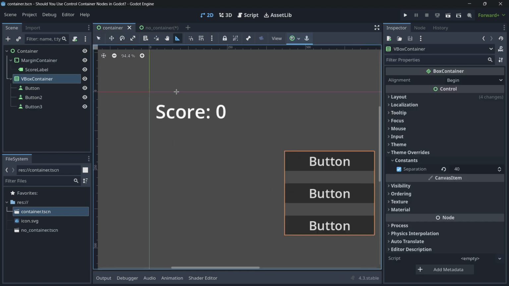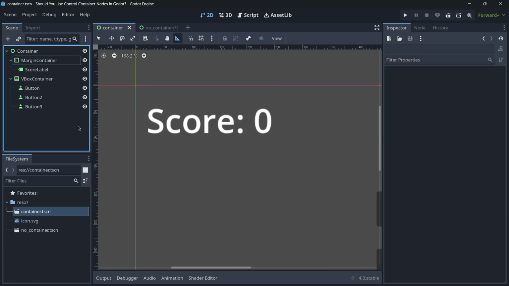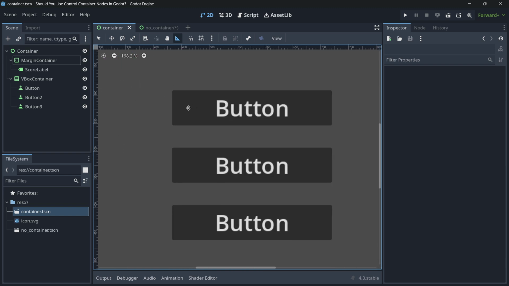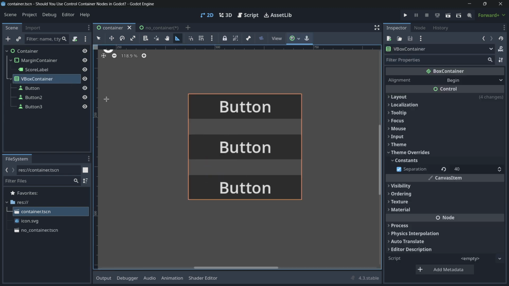In containers, everything is different, because everything is perfectly mathematically calculated to make sure that all distances are the same. For example, I have here a container of buttons and all their distances are something like 39, 40, and actually I have set this value over here to be 40 exactly.